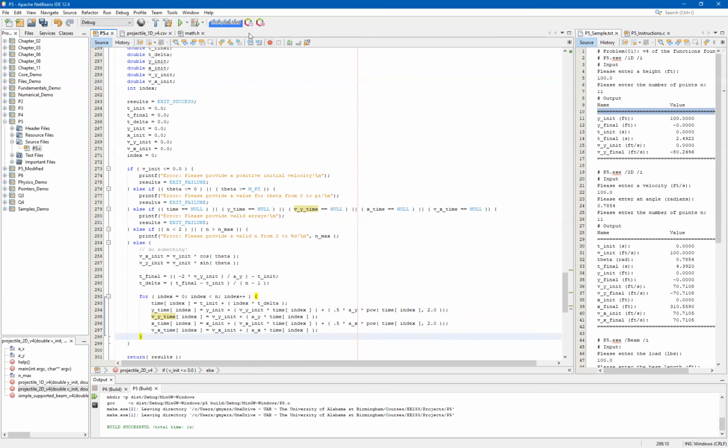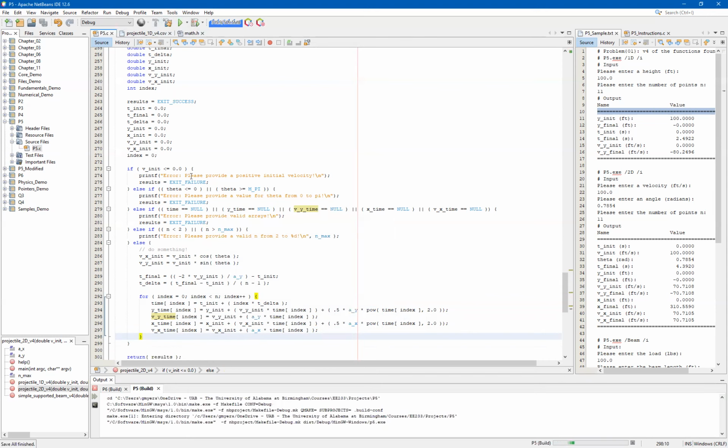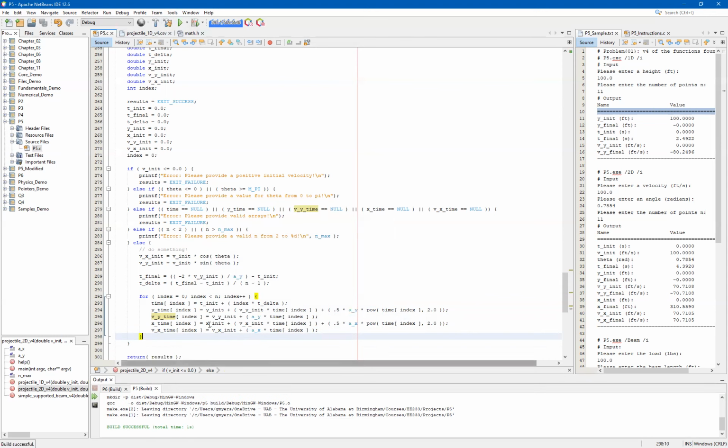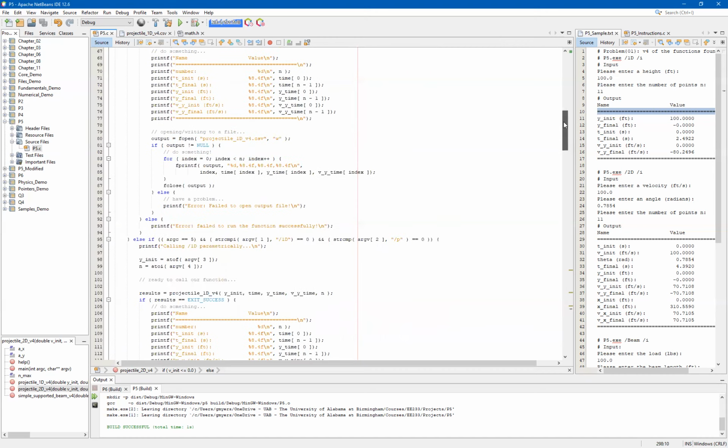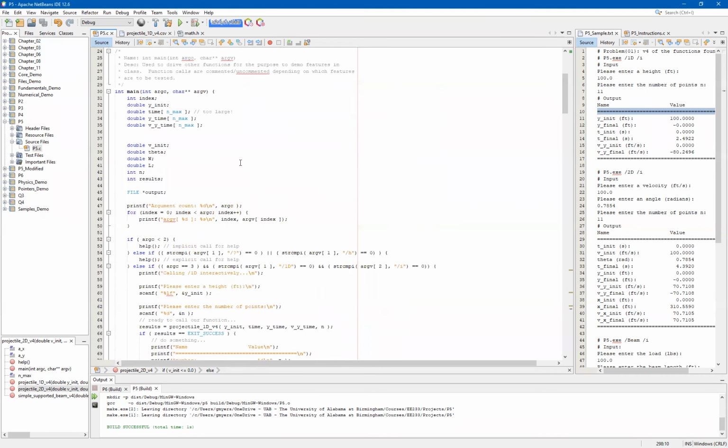It's probably a good idea to go ahead and build this just to make sure that we haven't made any mistakes. And we have green, that's always a good sign. So now let's go up to our main and let's then call our function given either the /i or the /p options. Before we leave here, I want to take just a second to point out that we once again have no printing inside of the function other than the error messages. The idea here is that all of the responsibility for the tables and for the file IO fall outside of this function. So let's go up to the main, and then let's go ahead and add some variables, much like we did earlier.